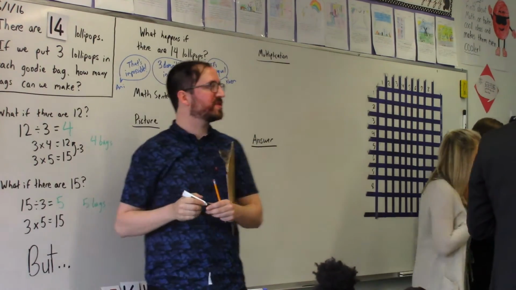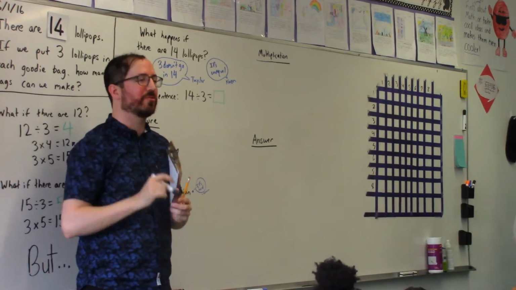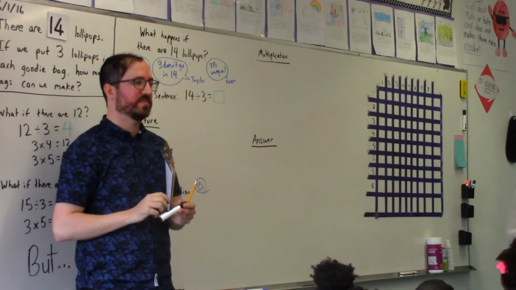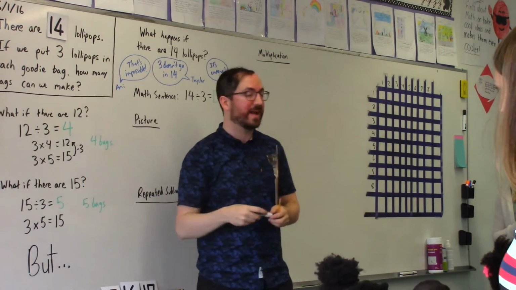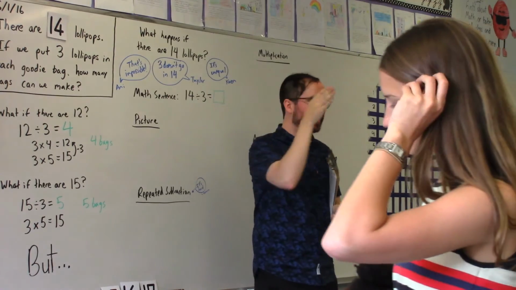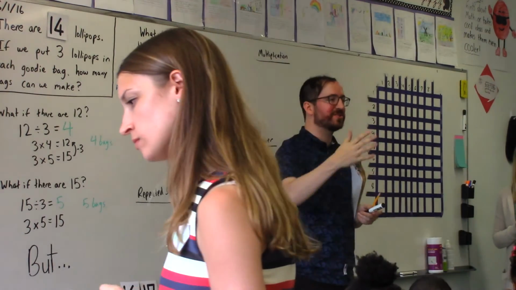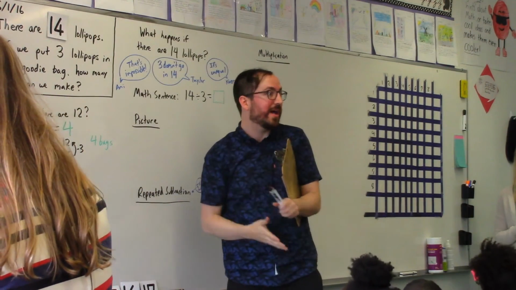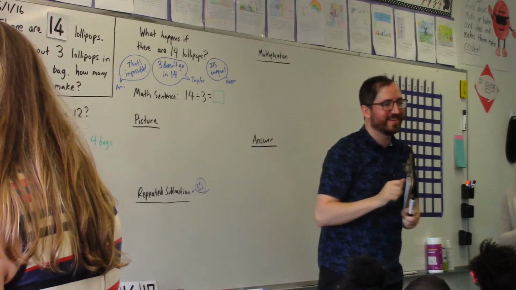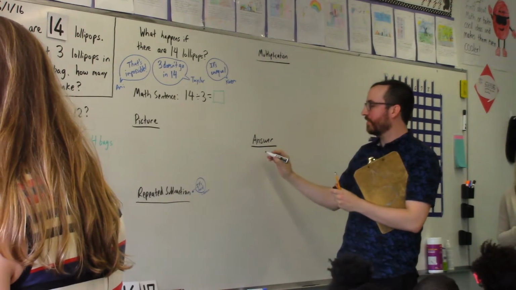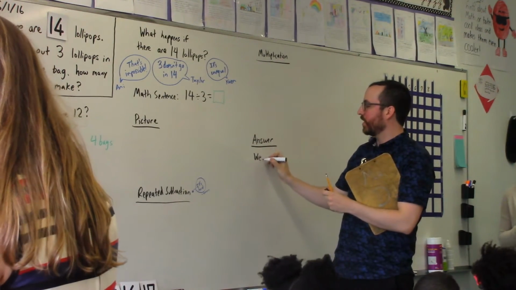In this last minute, go ahead and write out a full sentence answer. If the question is, how many bags can we make? You would say, we can make, and tell us your answer. Now, some of us might be like, I don't know, but just go with one. We can make, and then go ahead and write that in. In this last minute, and then we're going to look at what our friends made.